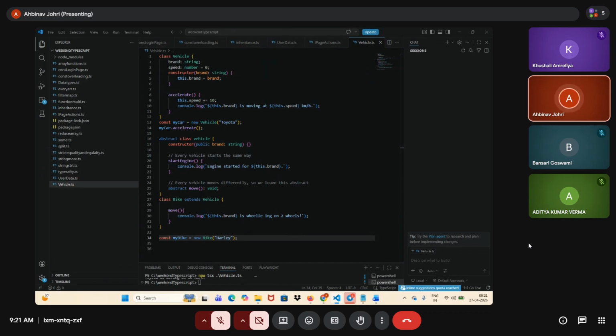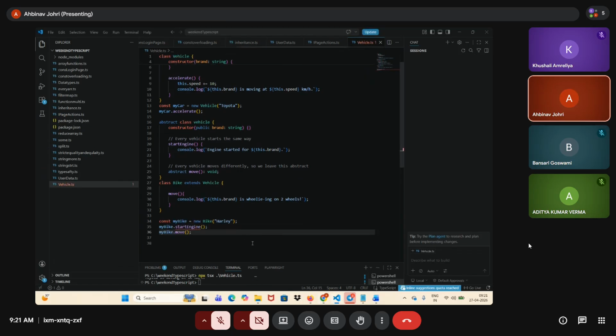Now let me call these two functions, startEngine and move. So let's save it.